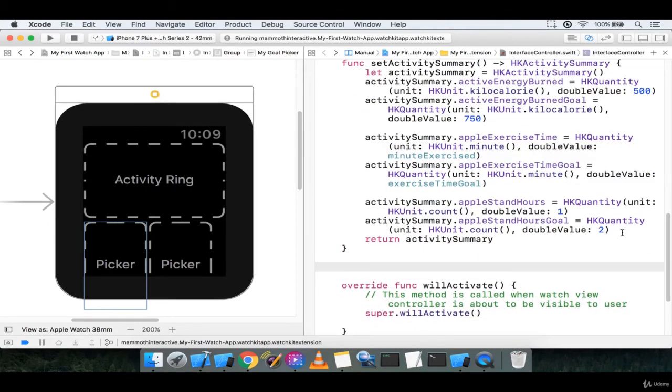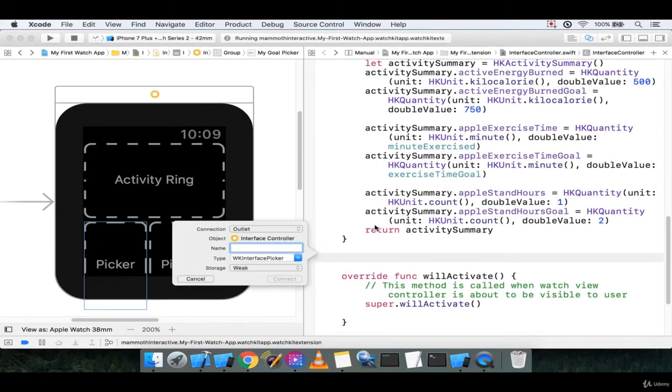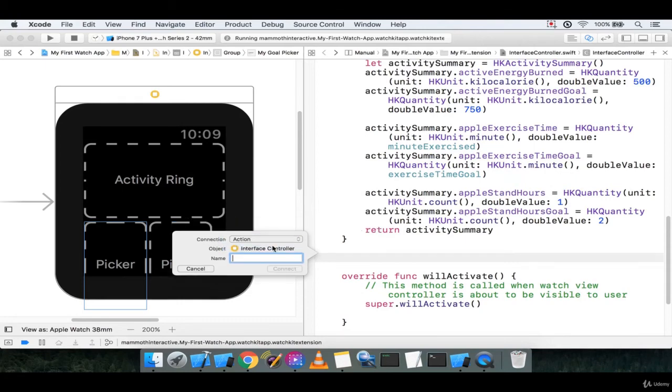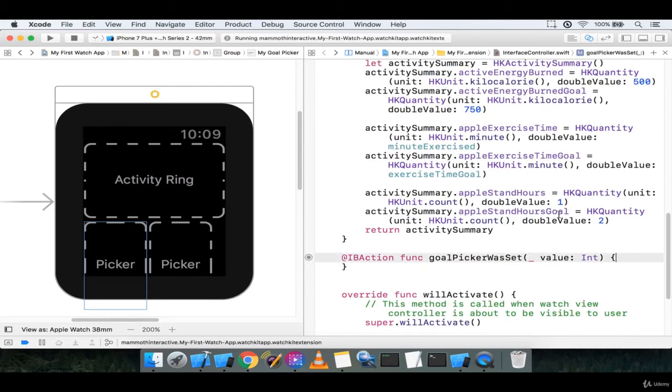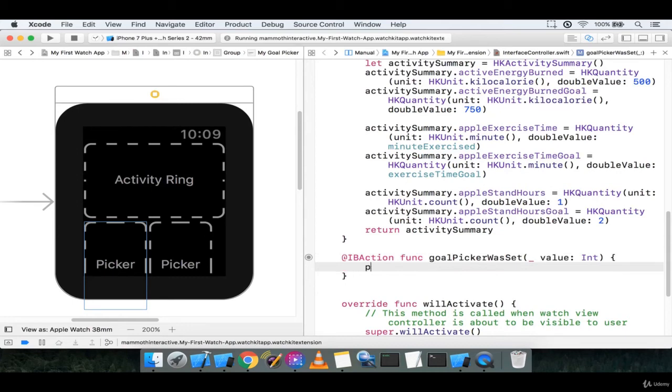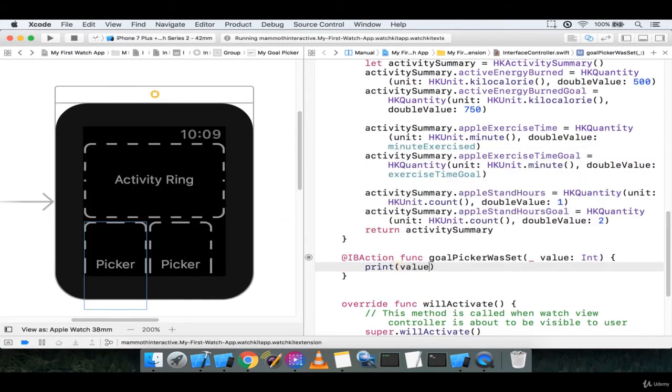All right, so I'm going to add each of these as a separate function, basically, or separate action. So this one will be an action. Goal picker was set, for example, you can see it tells us whatever value it lands on. So, for example, if we wanted to see what the value is, we can just print it out, value, like this.